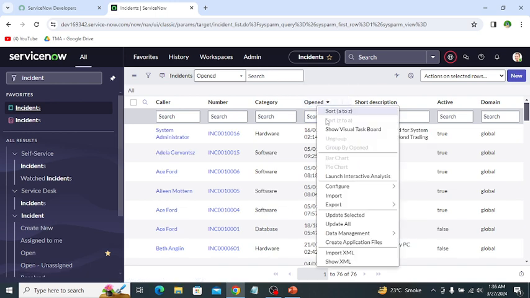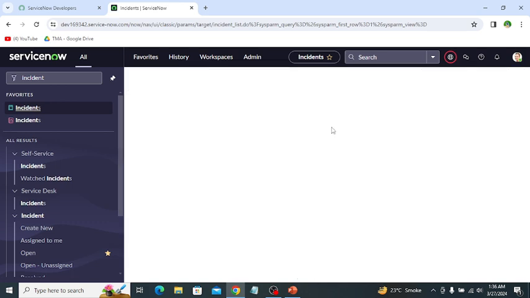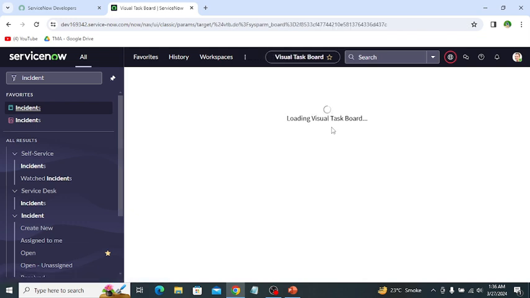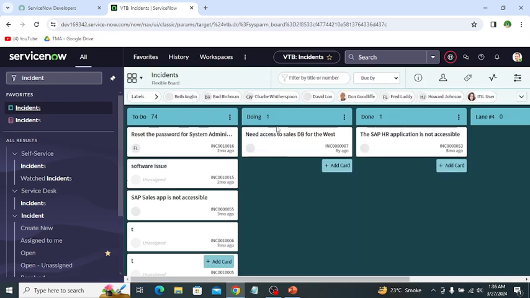The other option is show visual taskboard, and if we click on this, it opens our taskboard. This is the task board, which shows all the incidents in the to-do list.